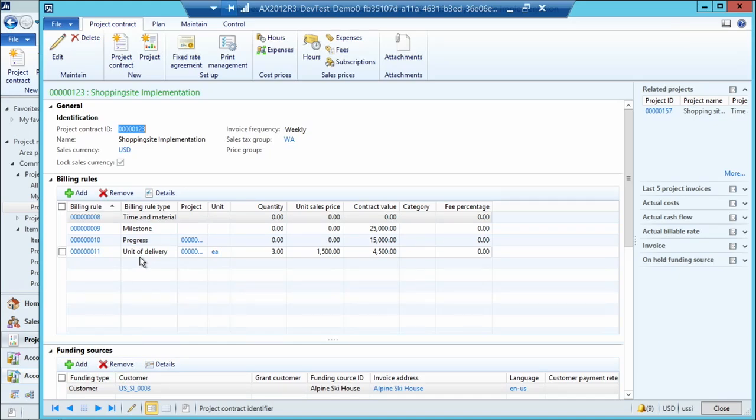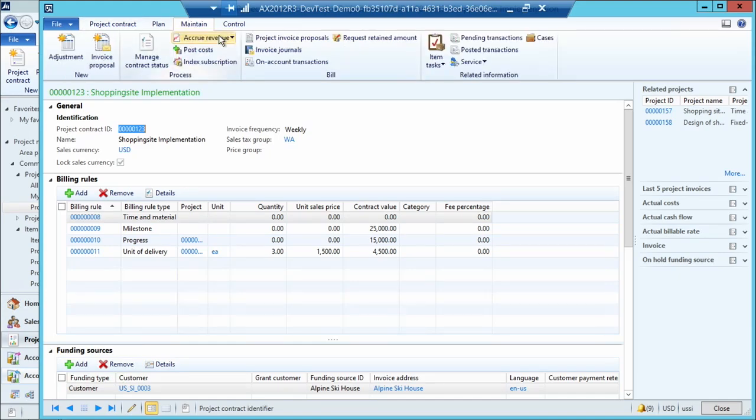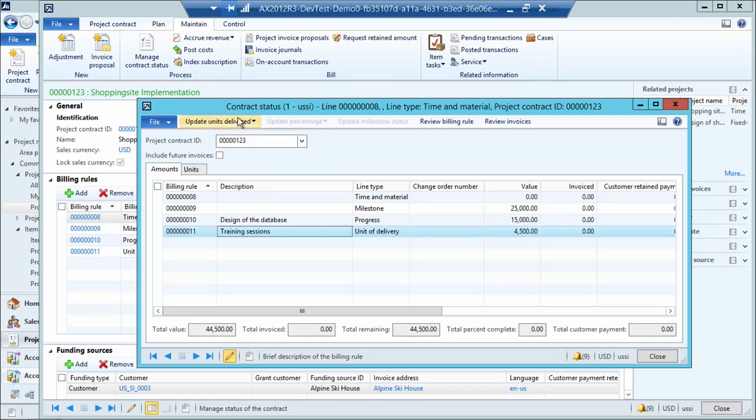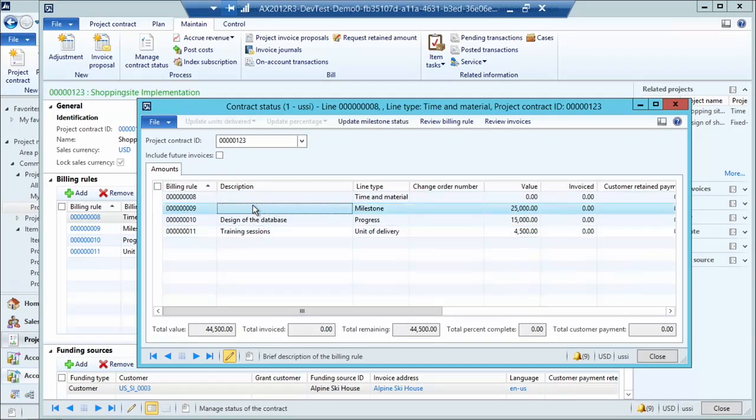So once the work starts on each of these projects, the time and material one and the fixed price one, the shopping site implementation and the design, you can manage your contract status and your invoicing by using the manage contract status form, on which you can specify the progress of your progress based billing rule, the units delivered on your training sessions, and in the case of milestones, you can update milestone status. Updating the status will then trigger invoicing on each of these billing schedules.